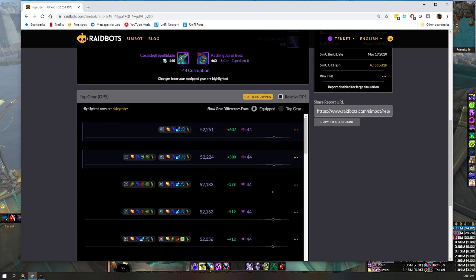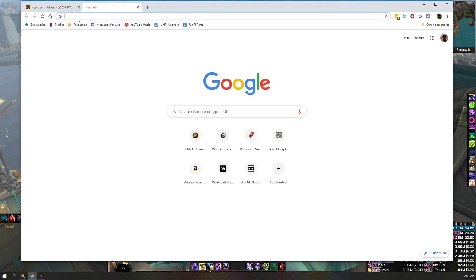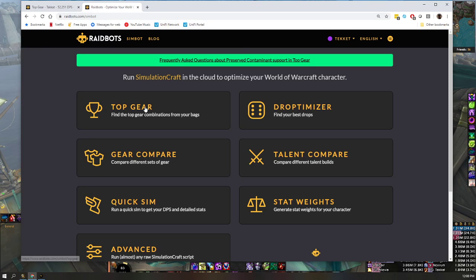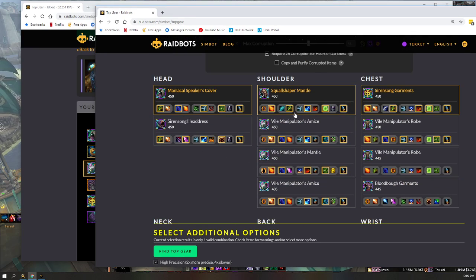And it's going to say it wants the Vile Manipulator's Amice. And what did I have before? What was it? Let's find out. So I had... So it wants me to change it to the Vile Manipulator's Amice.